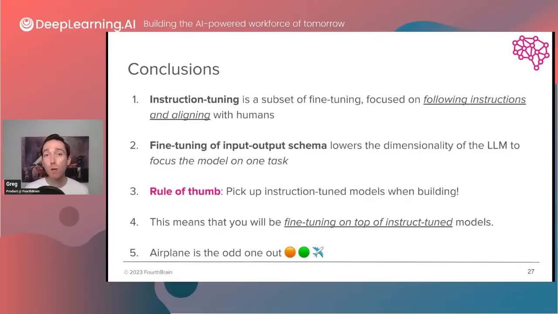Beyond that, what are we taking away from today? Instruction tuning is a subset of all possible fine-tuning. It's really about following instructions, and giving instruction is the number one rule when you're prompting.